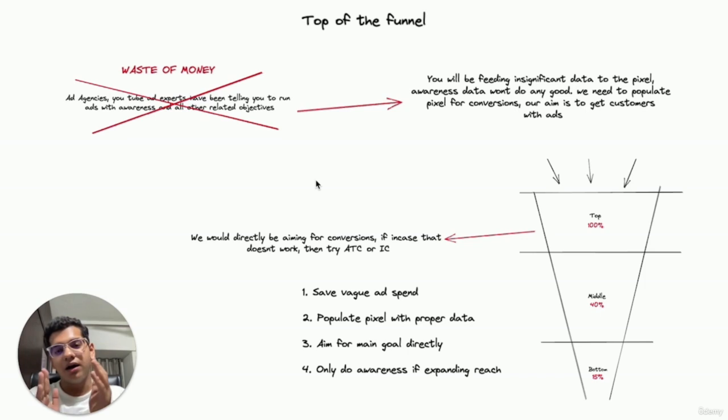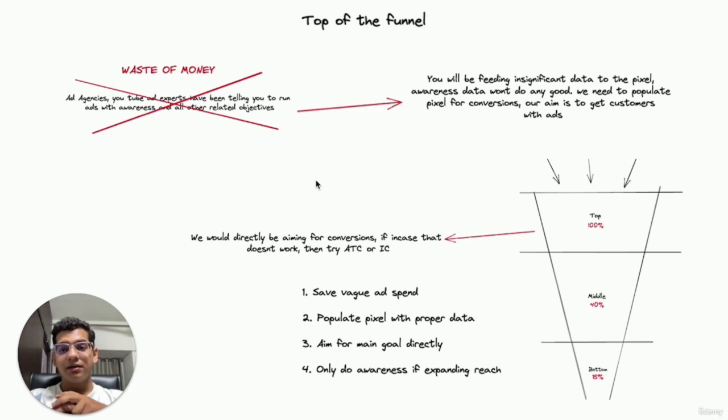Running any campaign apart from the sales objective would be wasting your money. Unless and until you have a goal that you don't want to make money back on Facebook, you are free to run any type of objective campaign. But there are ad agencies, YouTube channels and ad experts who are telling you to go ahead and run awareness campaigns or engagement campaigns, saying those would help you get sales.